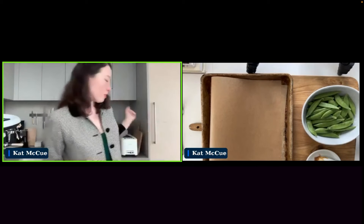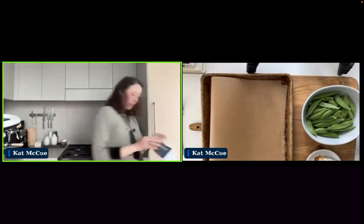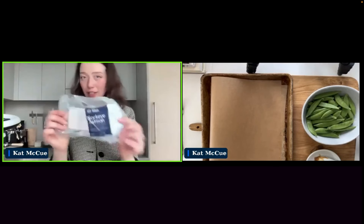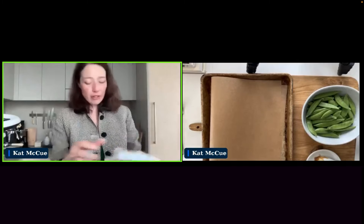Let's go ahead and get started. We're going to start with thawing. I'm going to show you the overnight thawing method — I would say it's the most hands-off, but you do have to plan ahead and remember to do it. Let me grab a frozen fillet out of the freezer. It's a fillet of sockeye salmon. When you're thawing overnight, it doesn't have to be overnight — overnight just means about 10 to 12 hours. Just want to take it out of the pack.